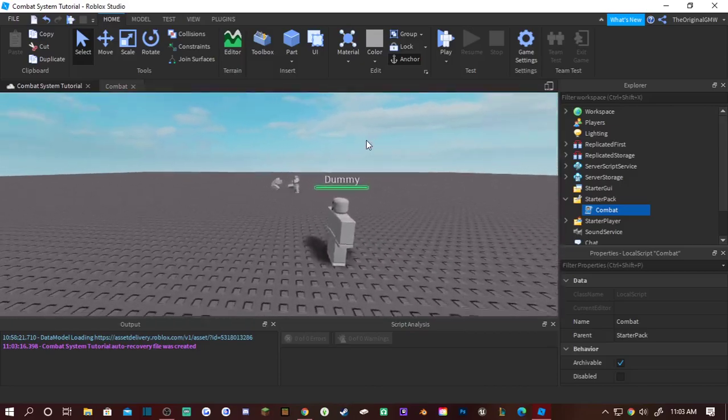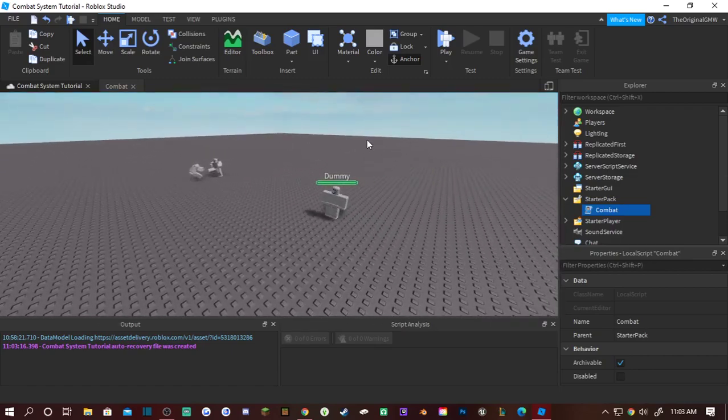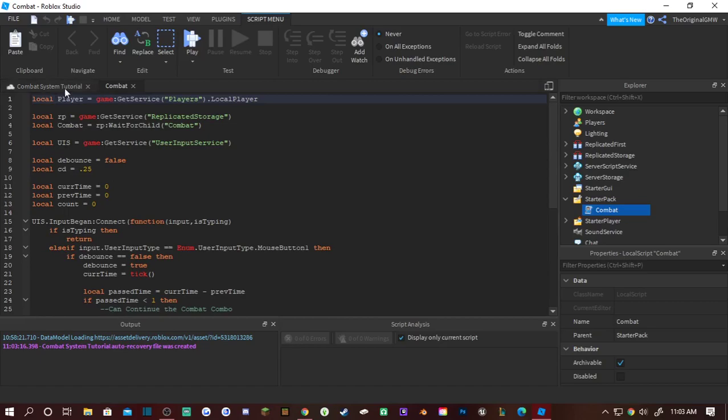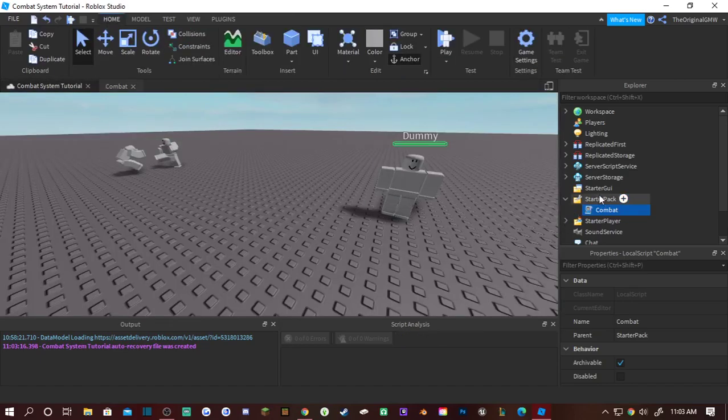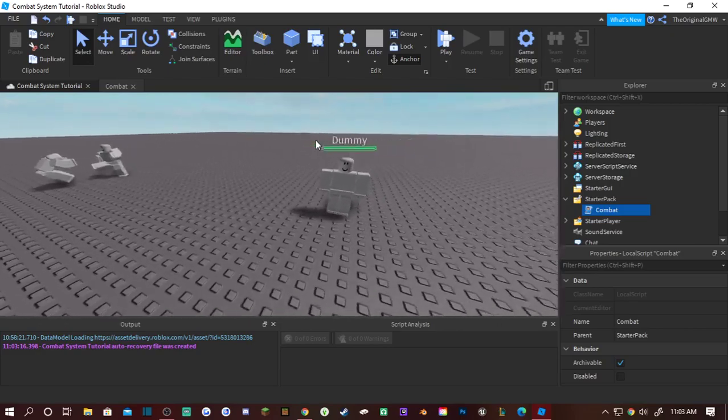This is the final part of the combat tutorial series. And in this one we're gonna do blocking and block break. Yeah, let's get started.